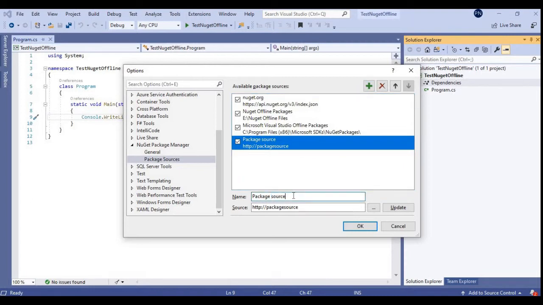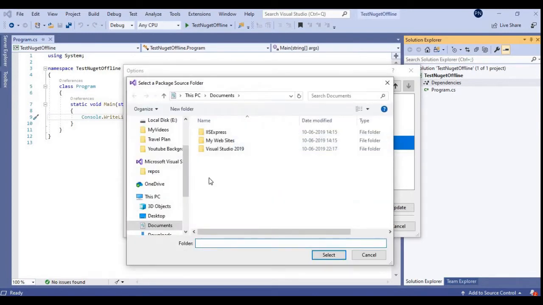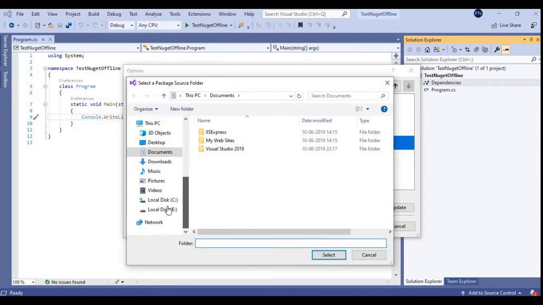Now I give a good name to this package source. I'll say offline packages. In the source I'll give the file path where I have just downloaded the Newtonsoft package.